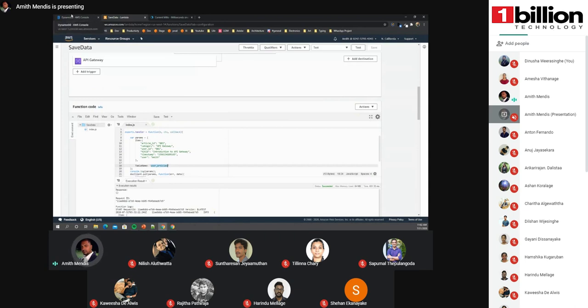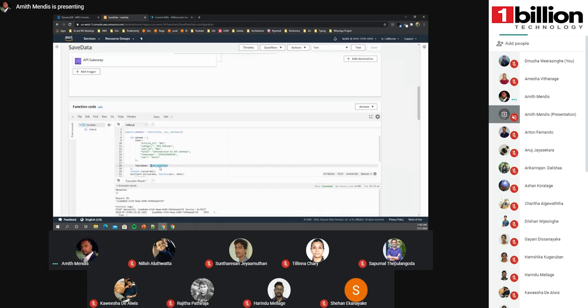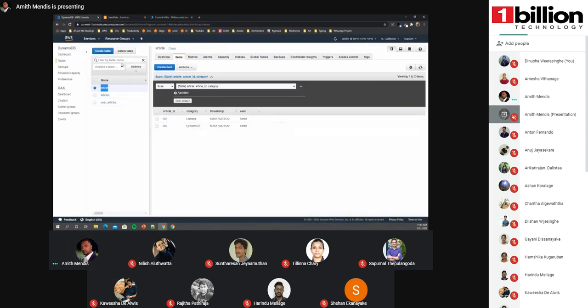I have to change the data table name into article. Now let's save and test it. It's done, and let's scan. Now you can see that's there.